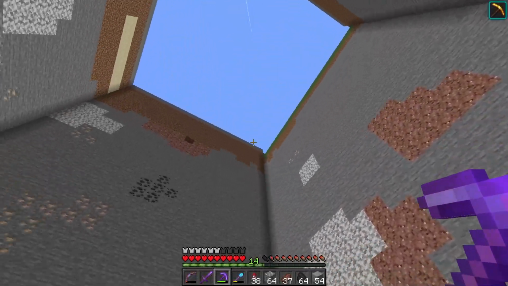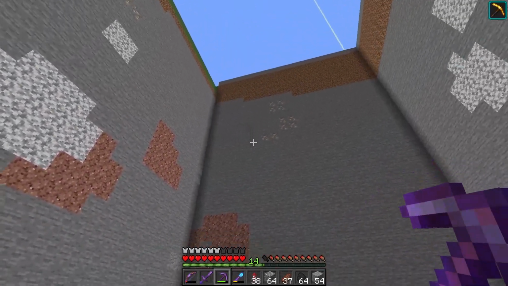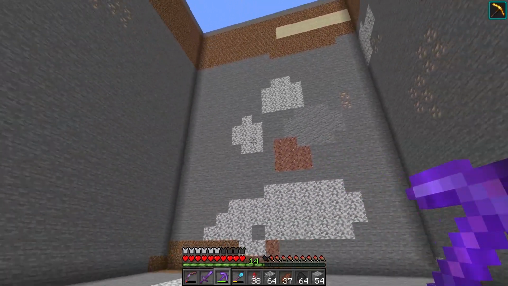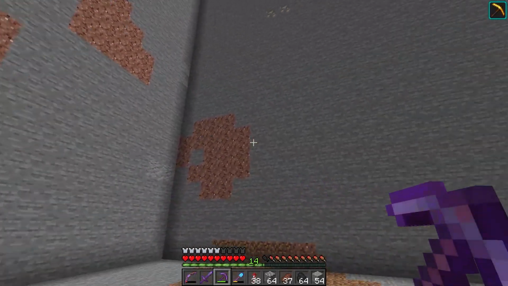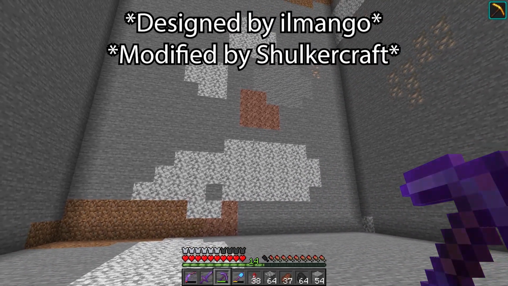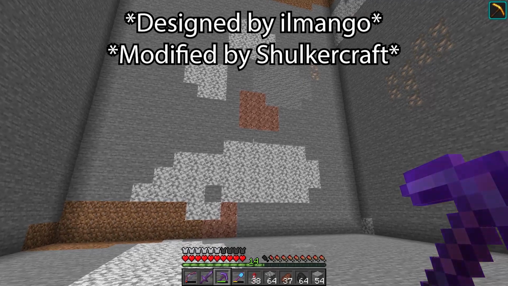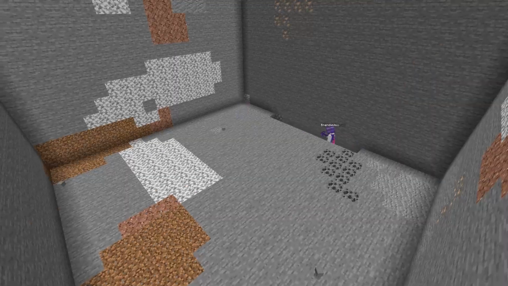We got this whole thing dug out and it's looking pretty sweet. This is a huge hole, but it should be just enough room to build the tree farm. So now we're going to get into the tree farm, and it's a design by Shulkercraft, which is modified by Il Mango. I'll leave a link in the description to both of their videos on the tree farm. So yeah, let's get into it.